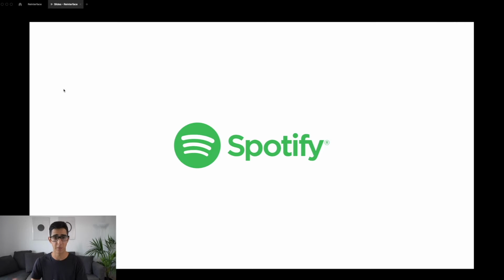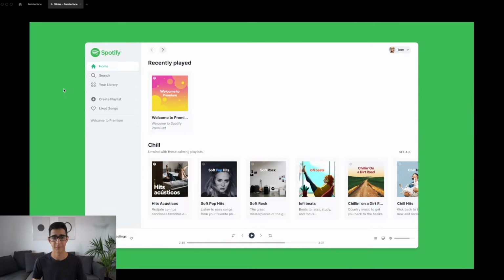Okay, now that we got acquainted with each other, let me switch gears and introduce you to the end result of our work today. As I mentioned, we're going to be redesigning a very basic version of the Spotify home screen, which looks like this. If you're a heavy Spotify user, you're going to notice this is not the exact design of the Spotify app, even though the interface and the elements of it are the same.